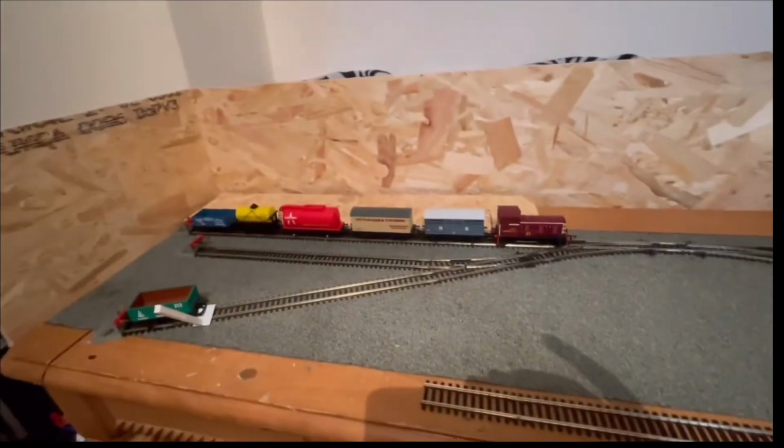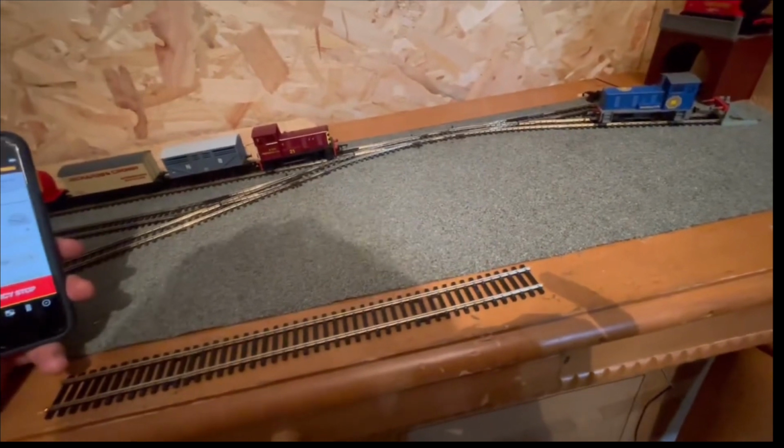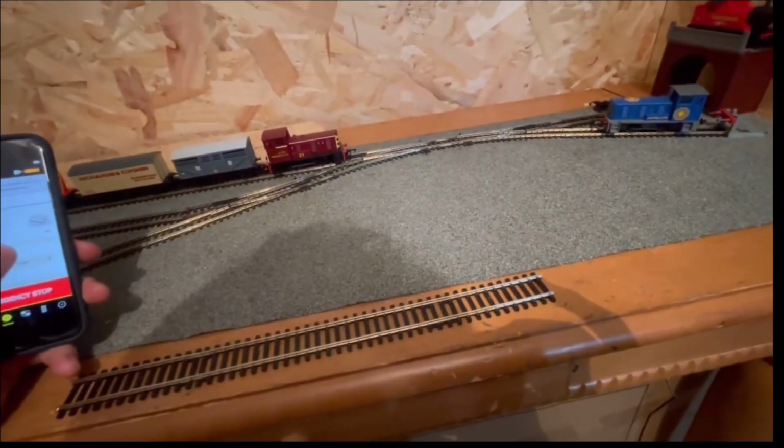There you go. That all works. Whether that does work. Nah. Just cuts off power, doesn't it?